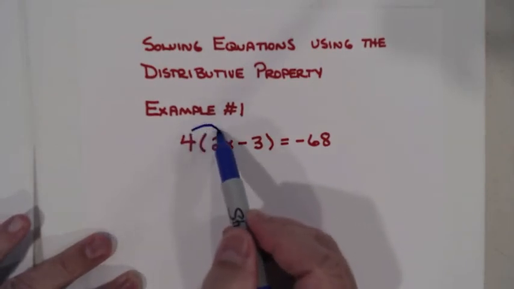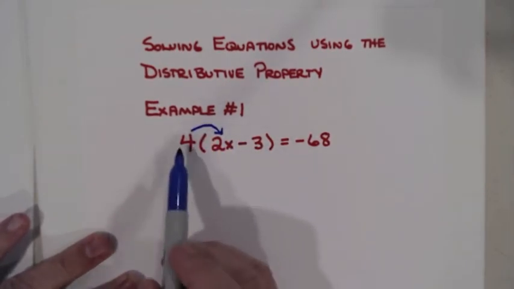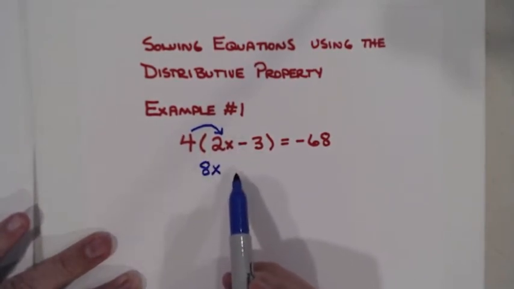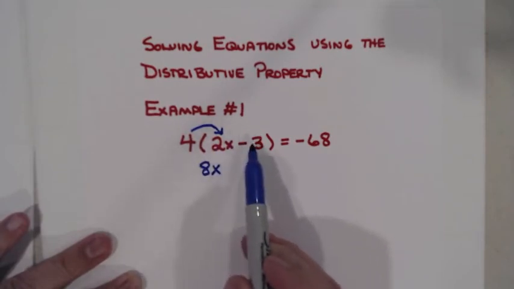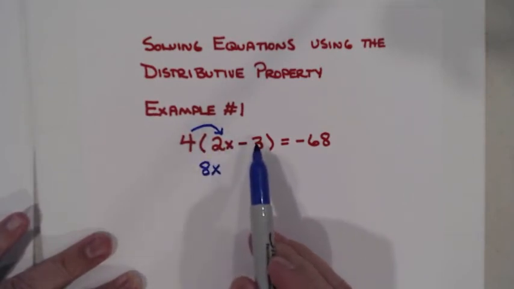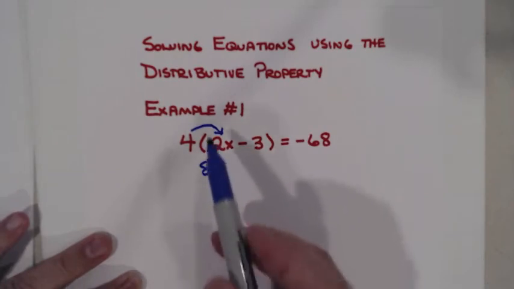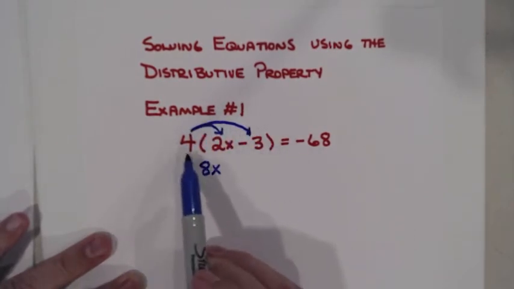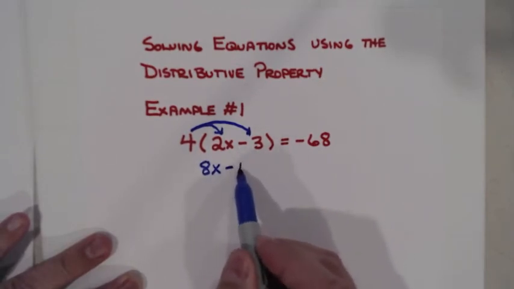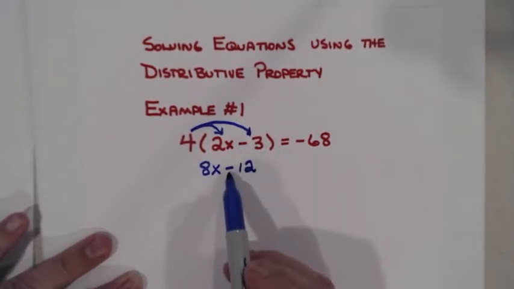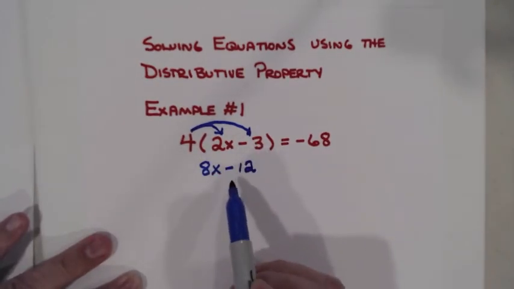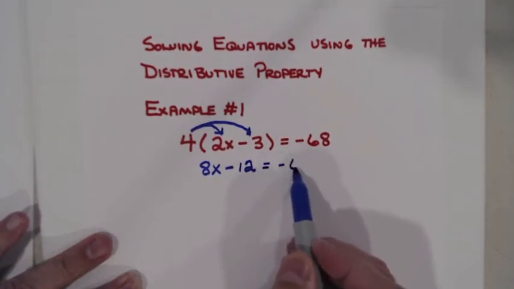So I'm going to take this 4 and multiply it to 2x. 4 times 2x is 8x. Notice I don't bring that sign down. I actually have to multiply these two terms together to see what kind of sign I'm going to get. I'm going to take this 4 right here and multiply it to -3. 4 times -3 is -12. So do not simply bring this sign down, multiply these two together and see what kind of number you get, whether it's positive or negative. I bring the rest of the equation down.